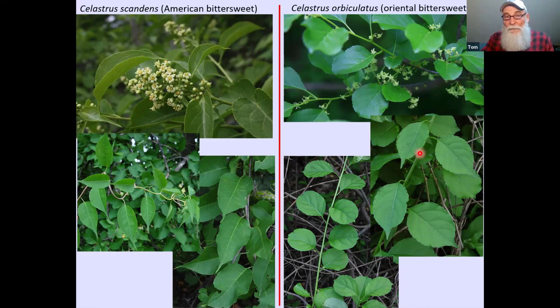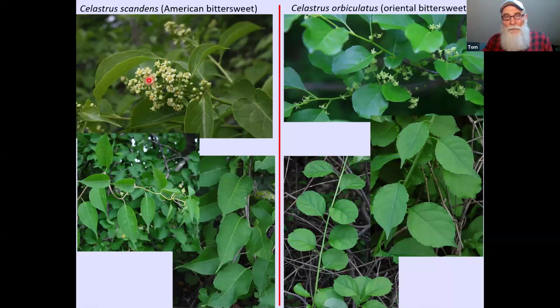So then, if you can, see if there's any evidence of flowers or fruits, and see how the flowers are positioned. Where are the flowers? Because in the Oriental, European invasive one, the flowers arise from the leaf axils. And so there's little flowers, little pedicels, of course, which are the stem of the flower, arising in the leaf axils, kind of all along this branch here.